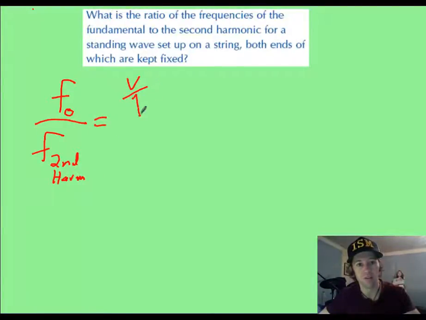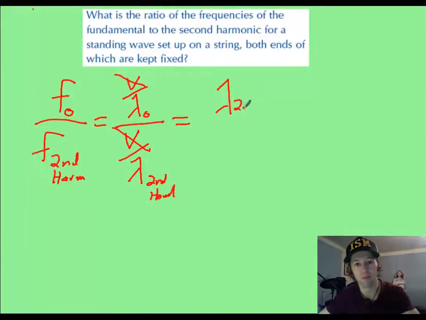Now in each case, we can say that this is going to be equal to V over lambda for both of these. Velocity over... Now it'll have different wavelengths, though. This is the wavelength of the second harmonic. Now these velocities, speed of sound, same for both of them. They cancel, so we end up with this ratio.